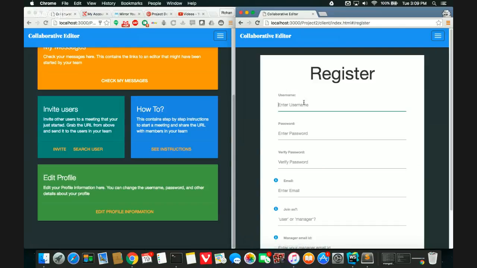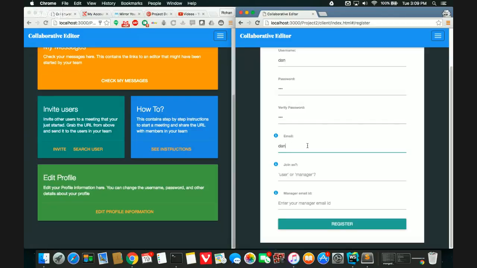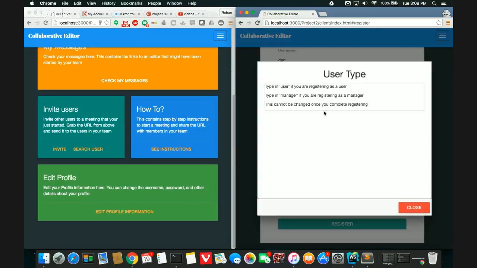Let us now register Dan under Bob to showcase the search functionality. If you need to know what email is, there is information. Who's a user under Bob? You don't know what to type.